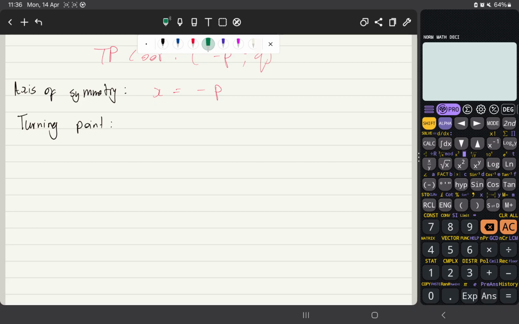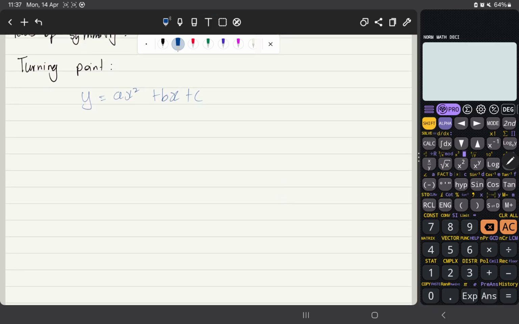Let's go back. Do you guys remember this thing we call completing squares? We're going to use that to show you something a little bit interesting. I think if you know this, it will help you in many areas. So let's start. You have your equation, y equals ax squared plus bx plus c. Cool. So now let us complete squares.